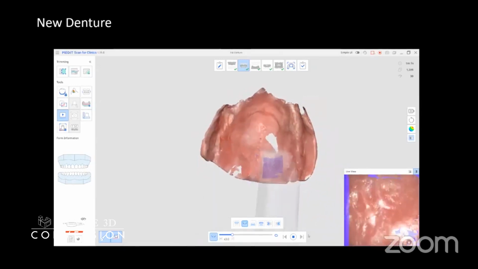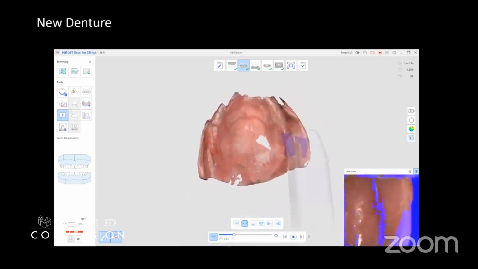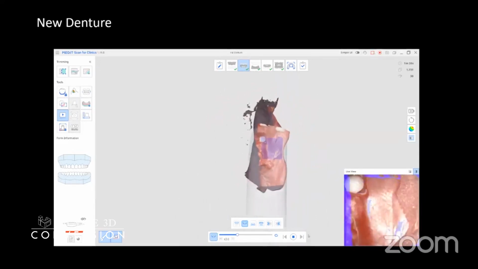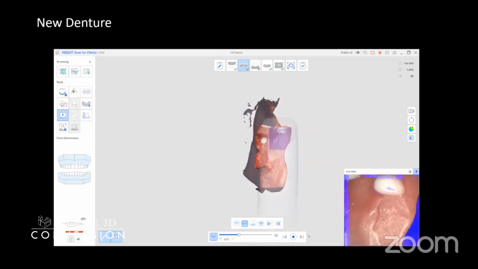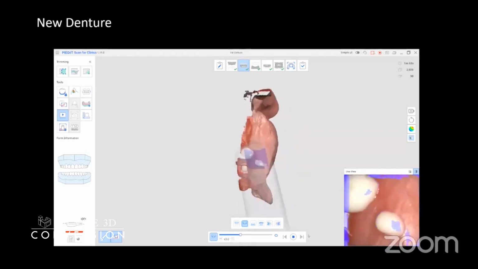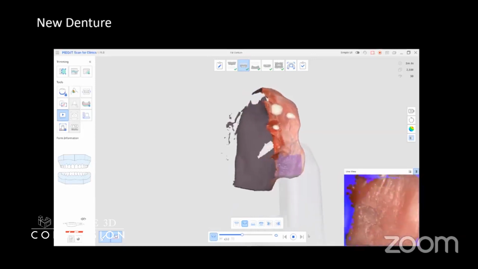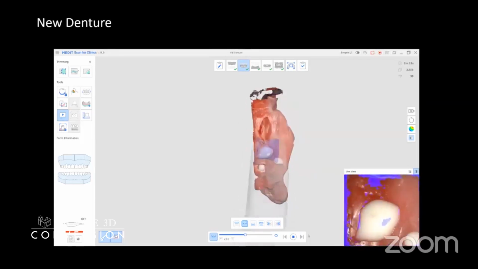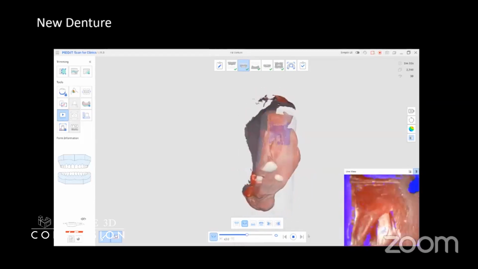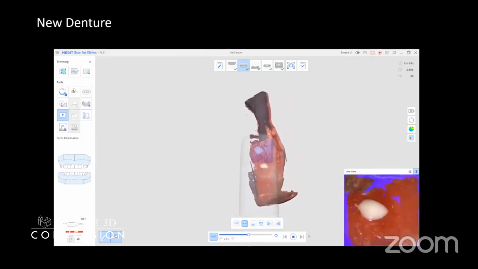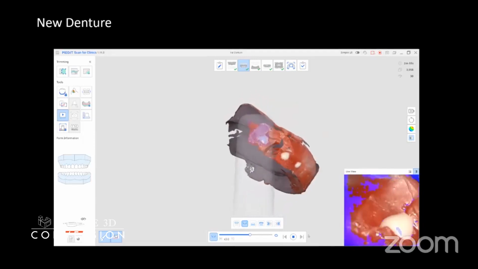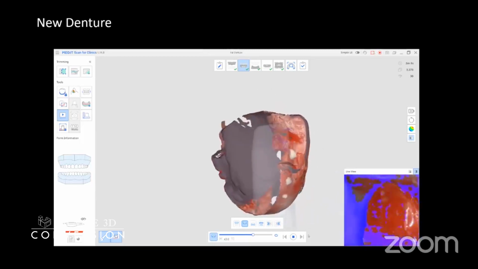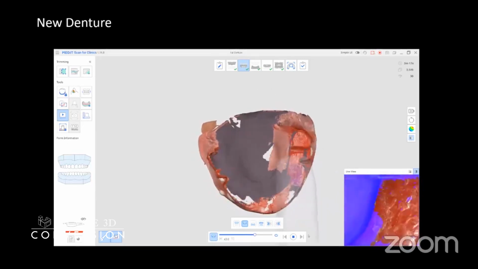So we need some reference points to start the scanning again. We add composite buttons on the occlusal rims, and we start the scanning from the tissue surface and slowly extend it to the occlusal surface. It's a bit tricky until we get hands-on. It's not an easy way to go, but it is possible, and once we start working on this, it is just a cakewalk. The scanner used here is the Medit i500. So we are scanning the occlusal rim.